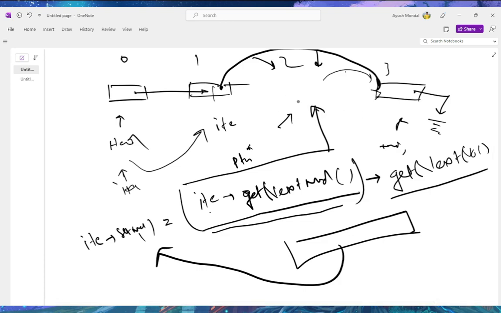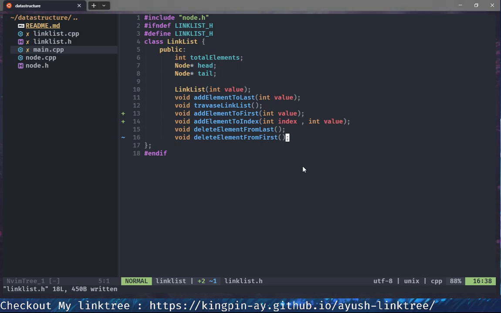Okay, fine. So let's just do it pretty quick. Let me switch to my terminal. Okay, so let's just define this first. Void delete element from index, which should accept an index.